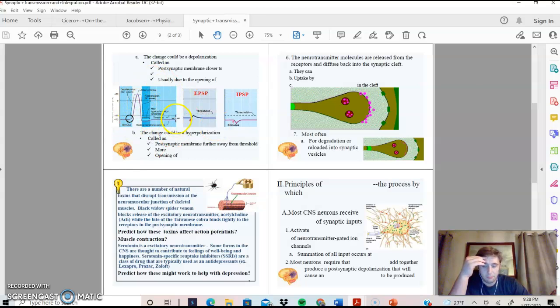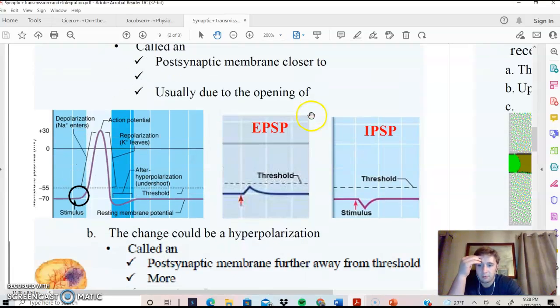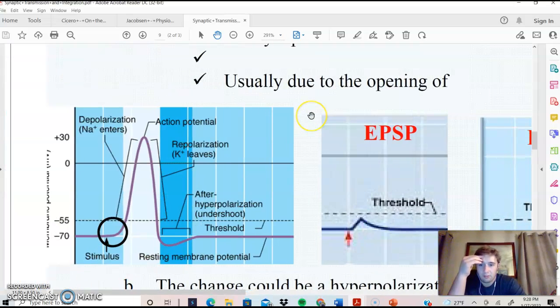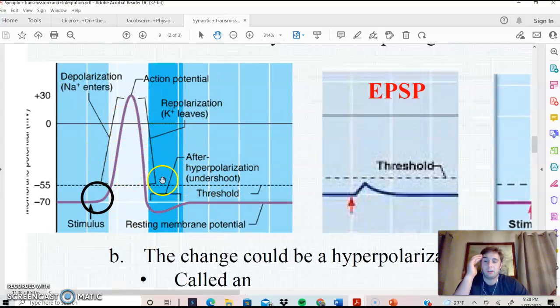I wish I could make that bigger. Boom. Right here. This graph we looked at a lot, talking about how it reaches action potentials, because this is what is happening when the neurotransmitter reaches the chemically gated channel. When the neurotransmitter, the little pink dot, leaves its little bubble because of the calcium channels, I have true written next to it. So I think there's going to be a true-false question about that.